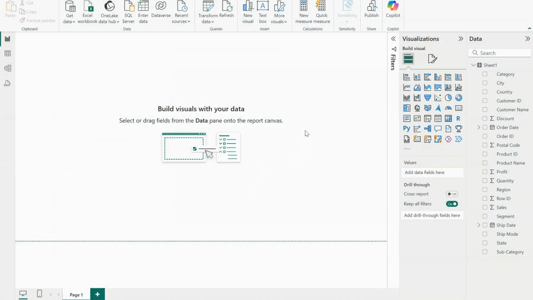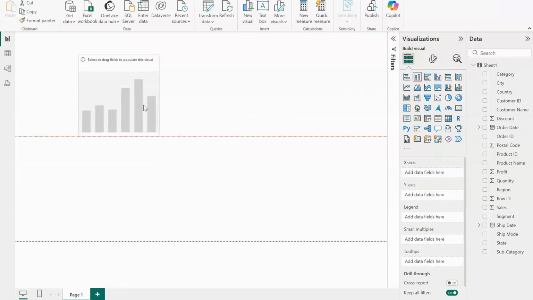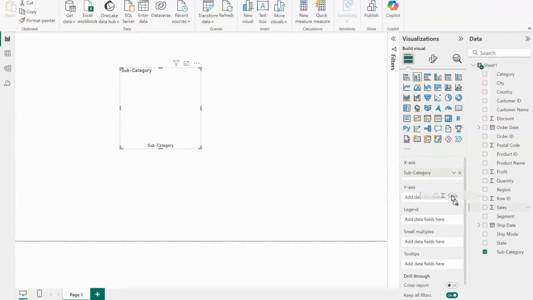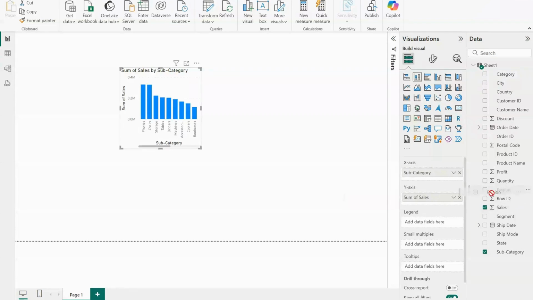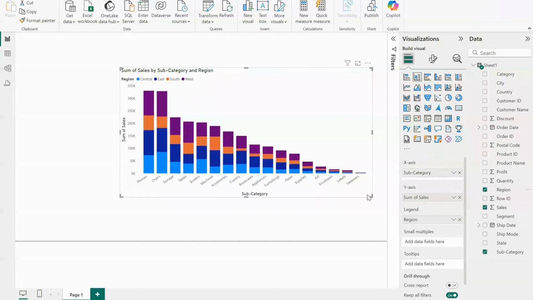It's also straightforward. For this type of chart, we will again select the second chart, which is a stacked column chart. Here, you can see the same fields are mentioned. So I picked the subcategory for the x-axis, sales for the y-axis, and then region for the legend box. You can see 4 different colors over here. This legend will help us to understand.